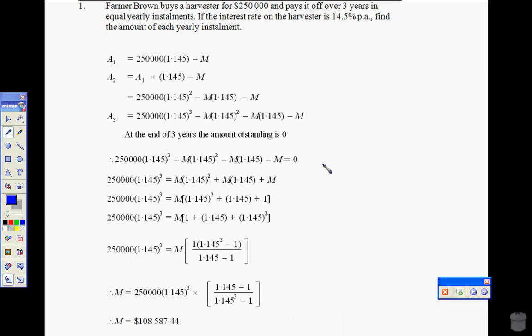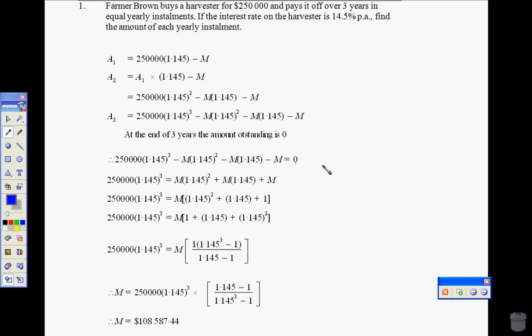Now, the questions we're talking about here are about loan repayments. We try and set up a pattern again, like we did before with the annuities type questions, but it's obviously different because we're making a repayment of a certain amount. Generally the questions are going to be about what the repayment is going to be, and we've got to calculate that. It always depends on what parameters we have: how much we borrow, how long it's being paid off for, how many repayments, and what the rate of the interest is. So we've got to take all that into consideration.